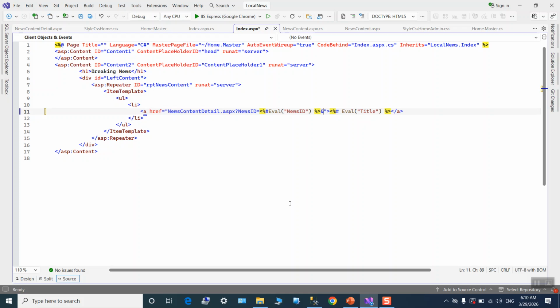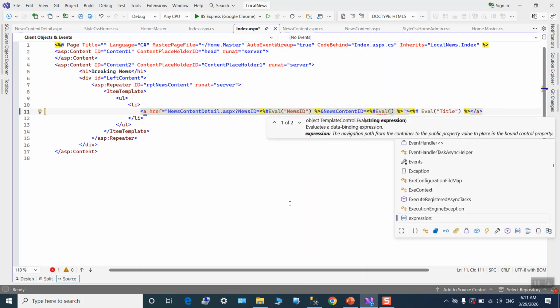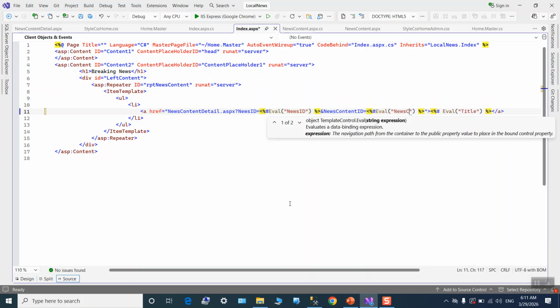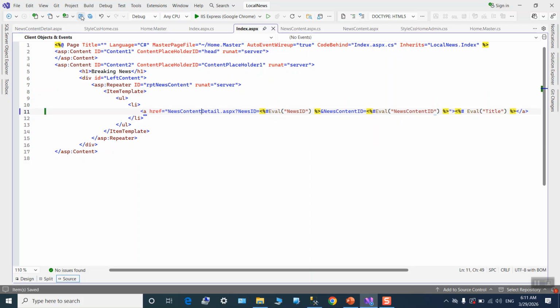And new ID, new content ID. Event, new content ID. Save.